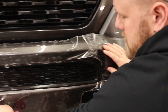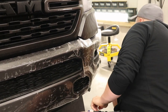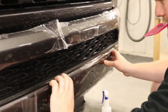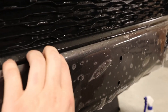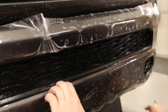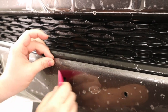Okay, now with these Dodges, I mentioned it in the beginning, they're not an easy bumper to install. So what we're gonna do is, I'm gonna start right over here with the license plate bracket holes. So I'm just gonna get my slip solution, just gonna get my tack solution right here. Line that hole up. There we go.